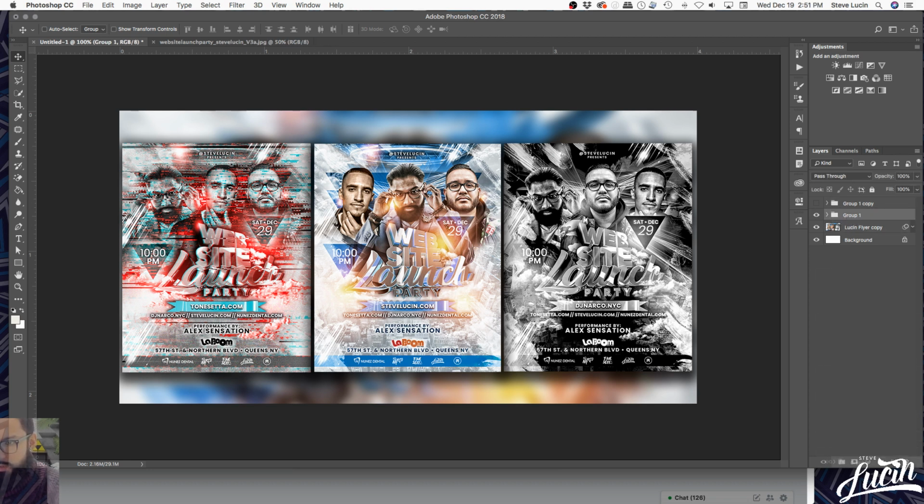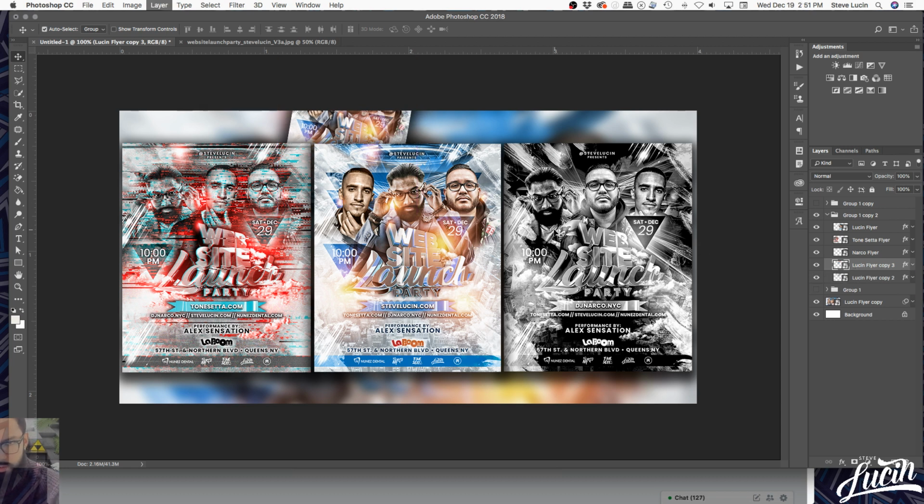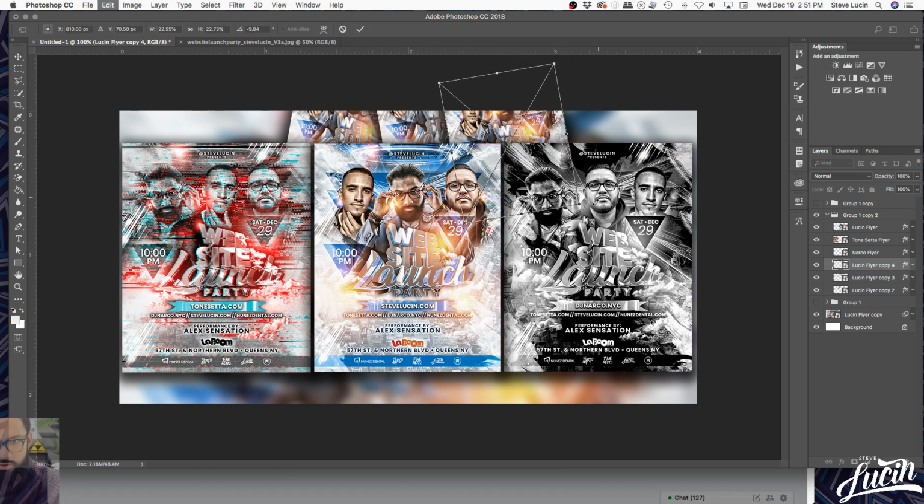What I'll do is just make another copy, hide that one. Maybe I will duplicate this flyer by hitting Command J. I may have not said that before. And let's just throw a bunch of maybe smaller flyers around. Maybe we'll just have it so that we see website launch party many times. Hitting Command J, moving things around, hitting Command T to tilt it, and then clicking to rotate.